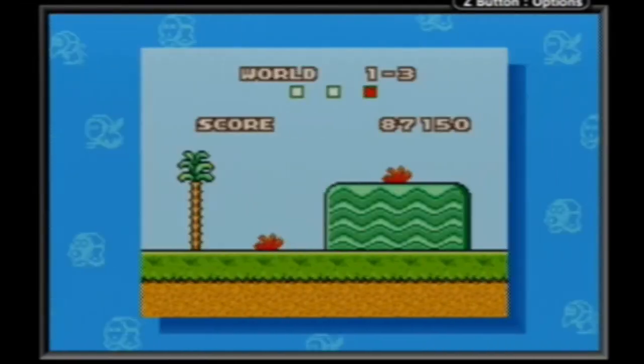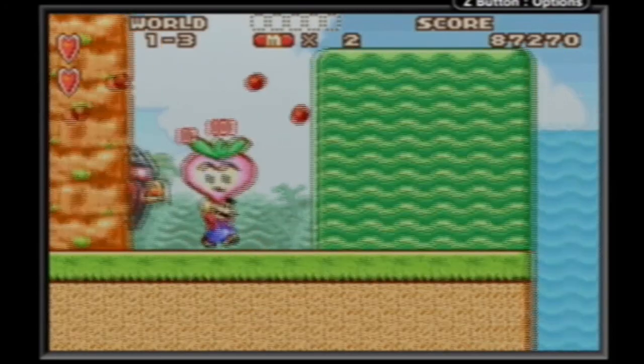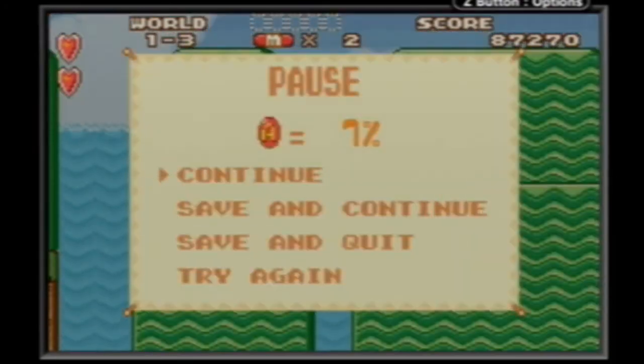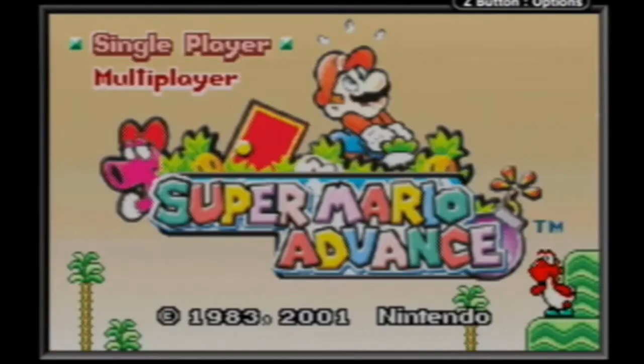So yeah, there's about 3 levels per world, and as you saw on the previous screen, there are only so many worlds. The last world has just 2 levels. But let's go ahead and exit out of here. You can, in fact, save or just restart the level whenever you want, which is nice because the original, I don't think, even had save files. You just had to do it in one go.